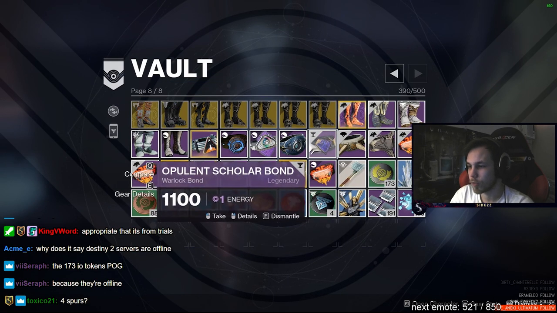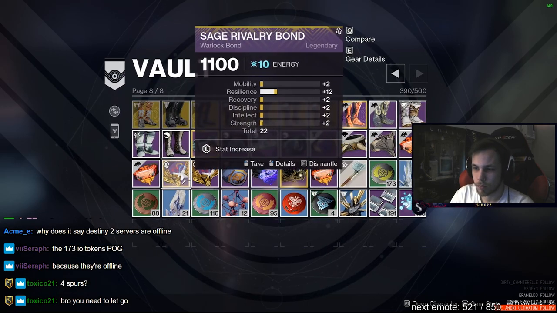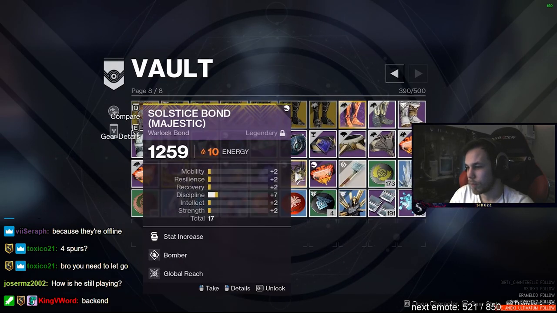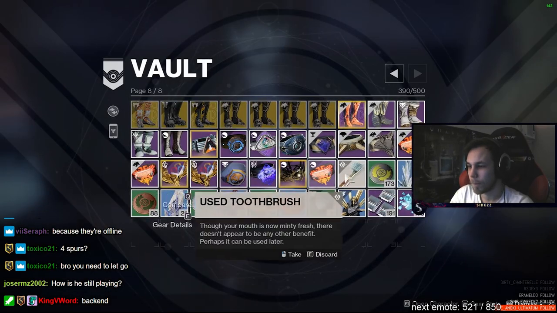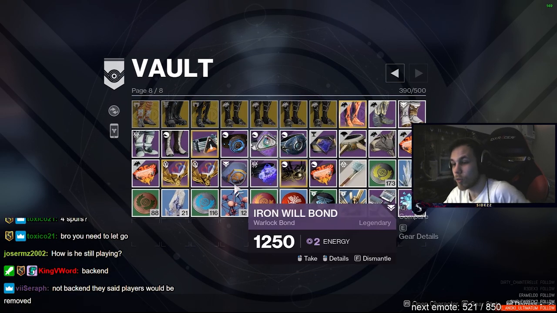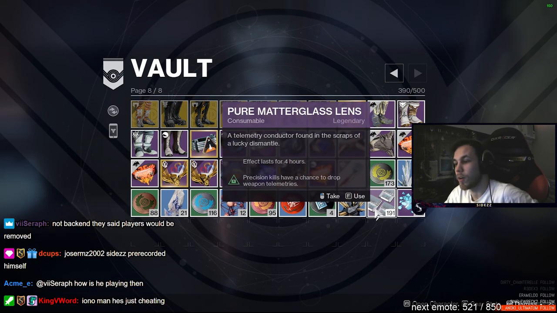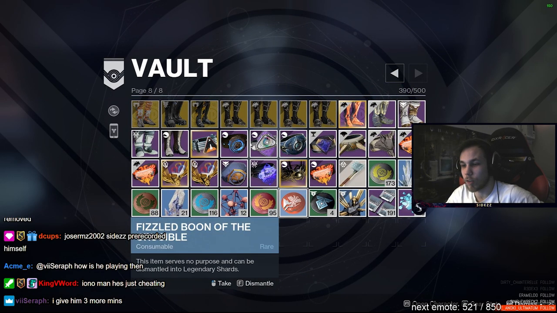The toothbrush, some bonds, nothing crazy here. Solstice bond. The toothbrush, like I said, got some tokens, some blue mats that you can't get anymore. Can't get blue mats anymore. Rainmaker, pure matter glass lens, whatever. This stuff was in here because it used to not stack as well in the inventory.